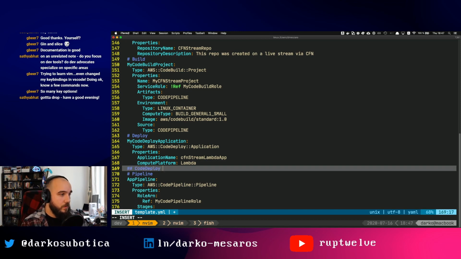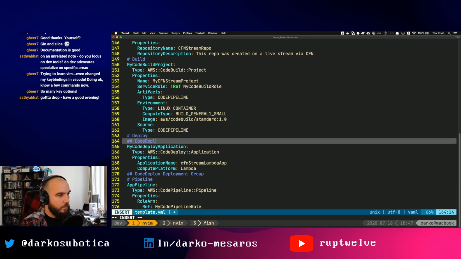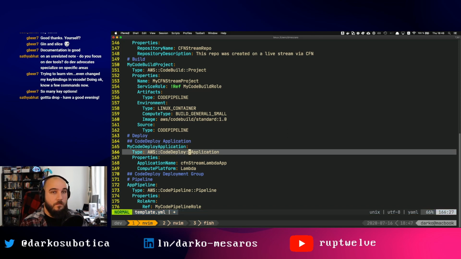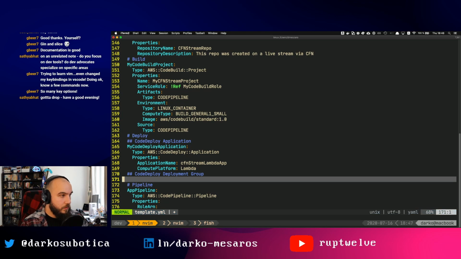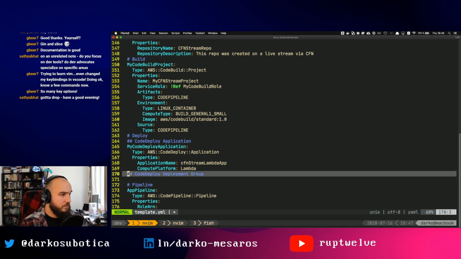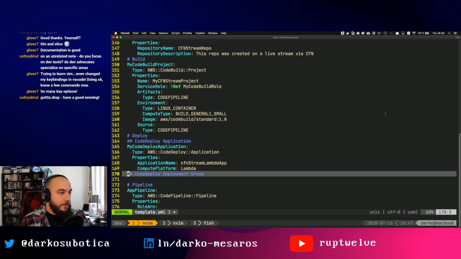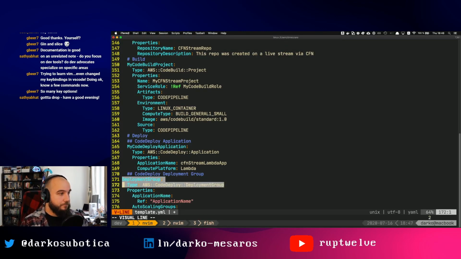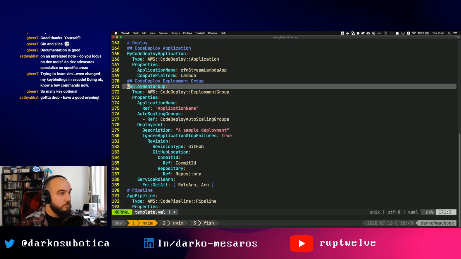CodeDeploy deployment group, yes. Deployment group. And then let's do it this way. Can I paste? I did not copy anything. Like that. Paste. Okay, good.